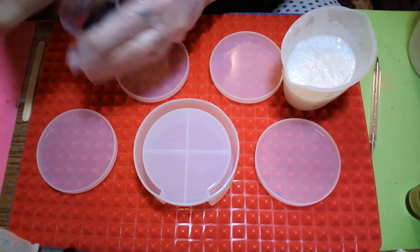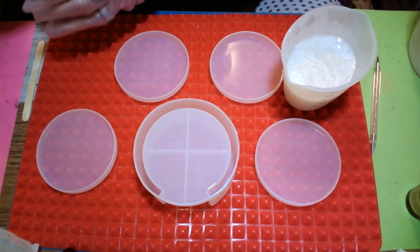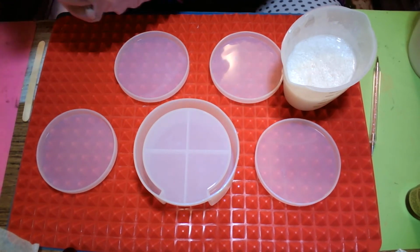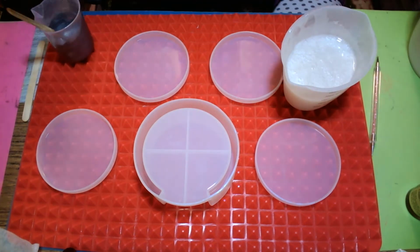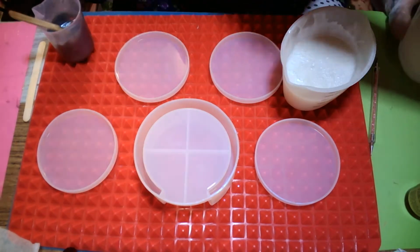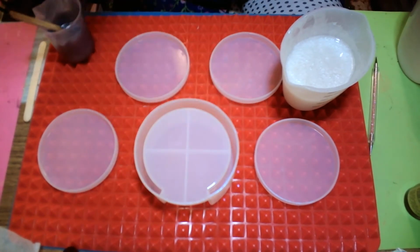Oh, that's a pretty color. Look at that. That's white and pewter. That looks kind of silver, don't it? Sure does. Looks silver instead of gray. I'm going to put one drop of black alcohol ink in it. And I want it a little bit runnier than that, so let's put just a little bit more. And then I'm going to put a drop of black alcohol ink. Make sure you shake your alcohol inks, babies, because that stuff settles to the bottom. Okay, so give it one good old shake.